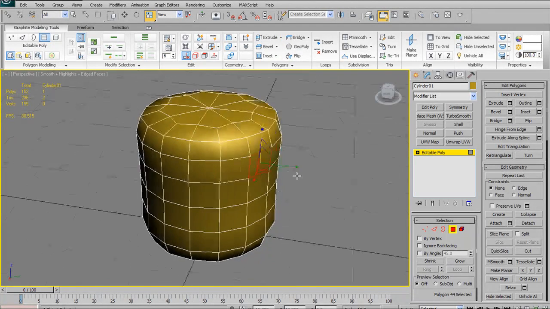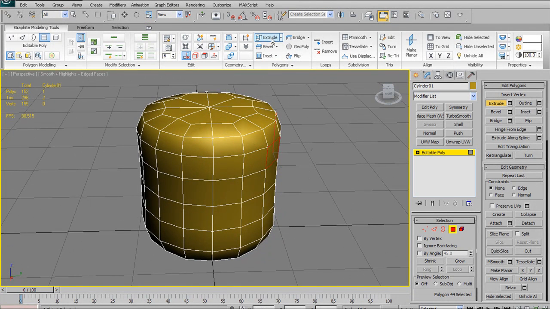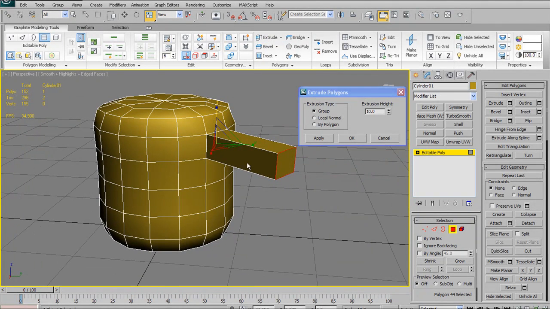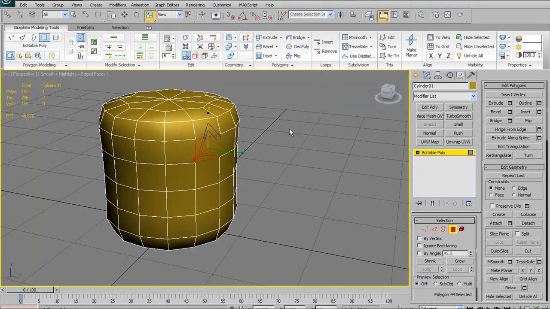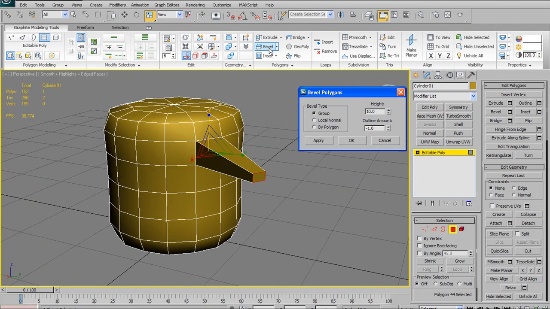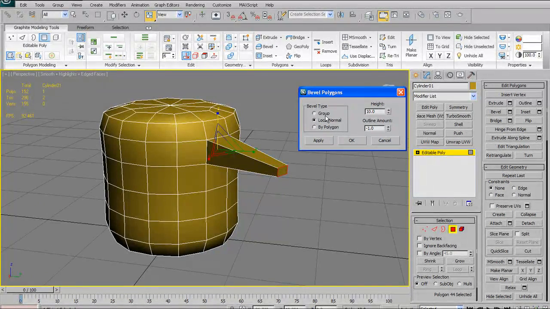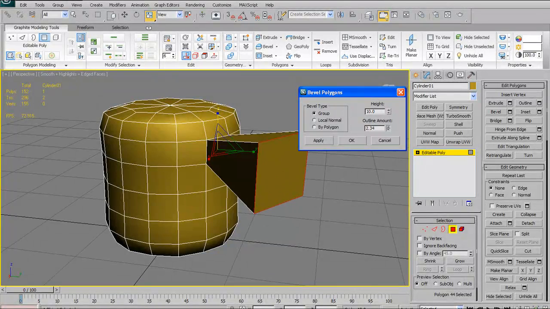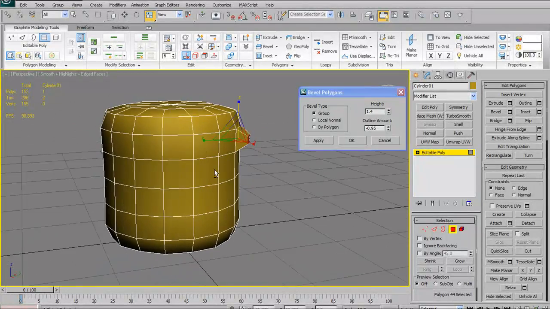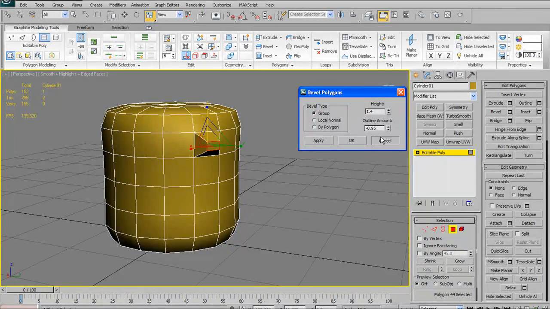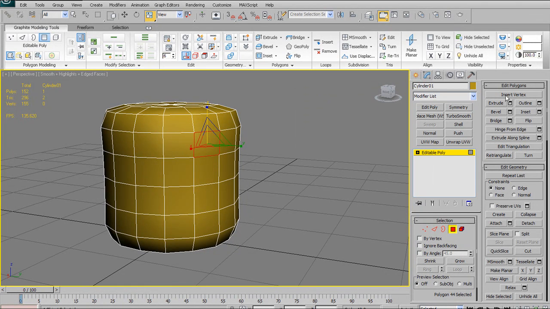Extrude is just your standard extrude button. So once again, you have your extrude by group, extrude by normal, and extrude by polygon. I won't explain those because they've been around for a long time, and we should all know what those are. We also have our standard bevel option. Once again, same functions as extrude, except that you can scale your extruded portion in or out depending on what you would like to do to create a nice beveled sort of pyramid object. Again, that's a very standard function. It's under your edit polygons tools on your right hand bar.